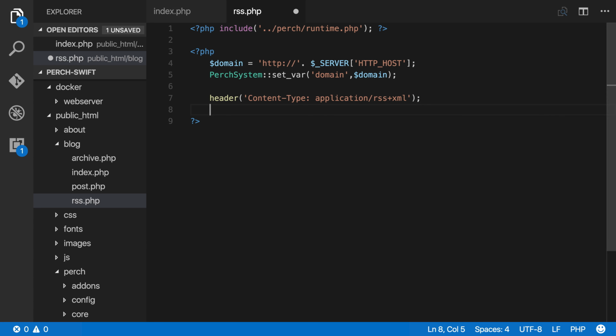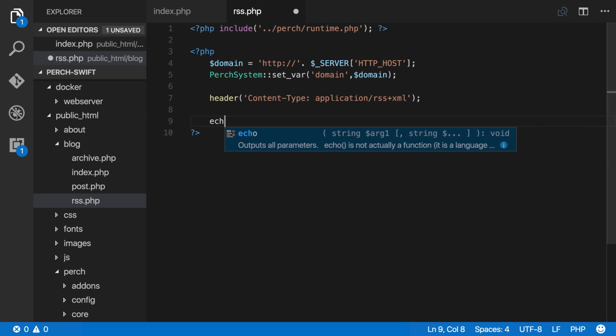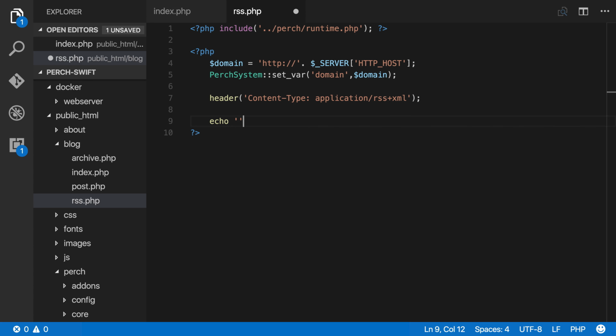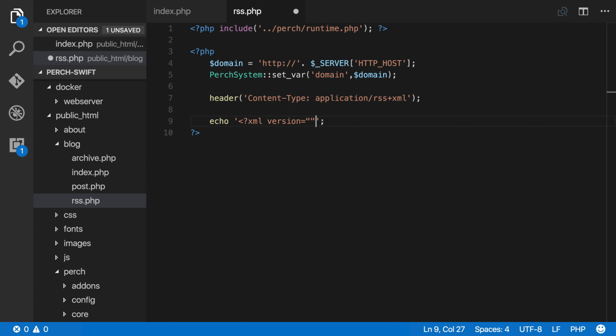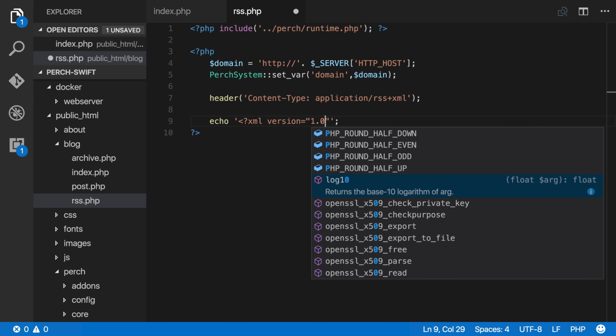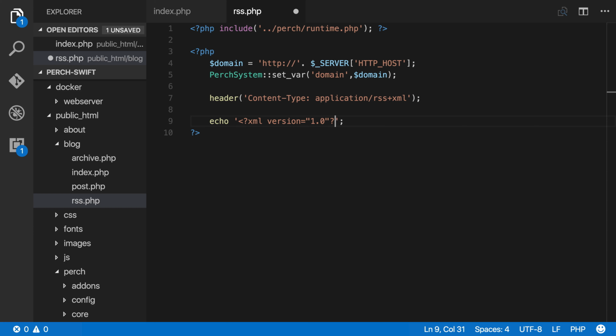And then we're going to start to actually build up the page. So we're going to echo, which basically means print to the page. So that's opening up our XML there.